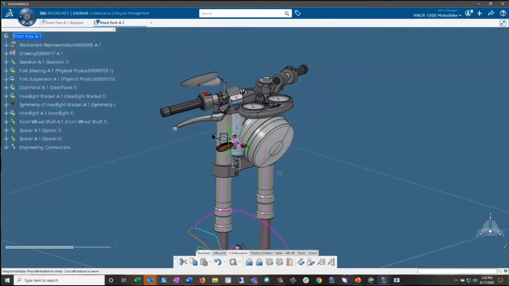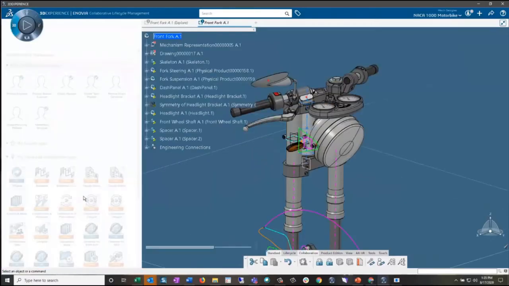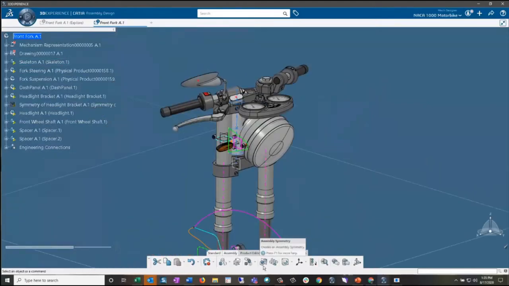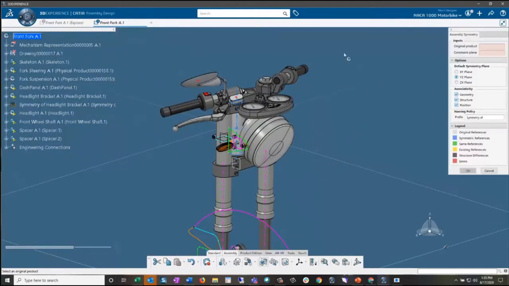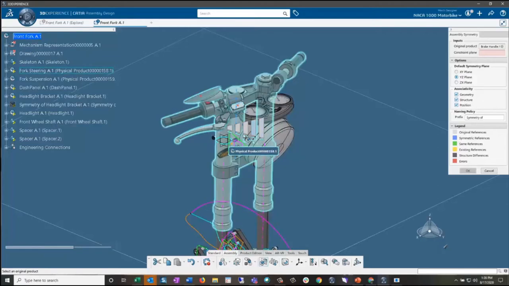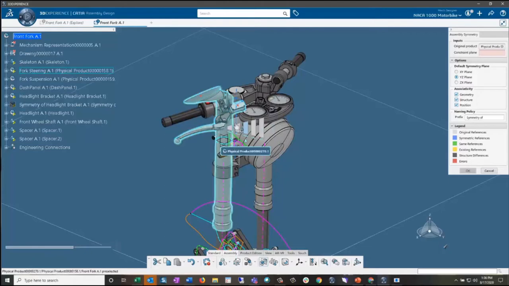So here what we want to do is, like I said, create a symmetry. We're going to switch over to our assembly design app and then choose our assembly symmetry icon. And here, we want to first select the subassembly that we want to symmetrize. We can do that by clicking any part of our subassembly and holding down the shift key. What we see happen is we get this little ladder here, and this allows us to select our sub-assemblies all the way up into our major assembly. So now we only want the brake assembly, so we're going to select that.